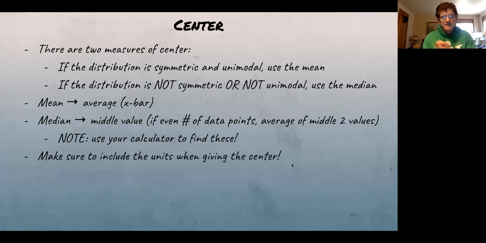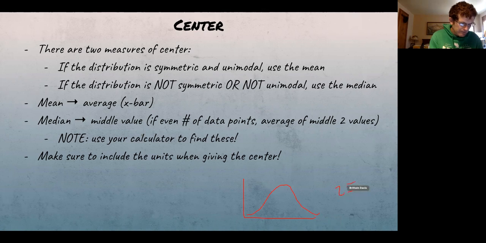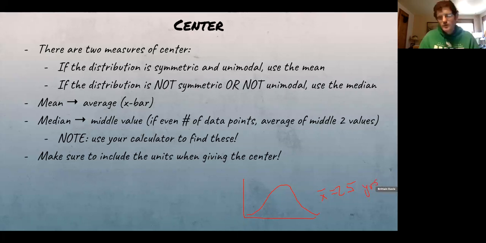So if you have a data set and there's a histogram that's given, I'm just going to model it. Let's say that you have this unimodal symmetric data set, and it tells you the mean is 25. Then you can say 25 what? What would 25 be an average of? 25 years of someone on a professional football team. That would be a young team, I guess, but we're going to go with it. You'd want to report that in years, 25 years.